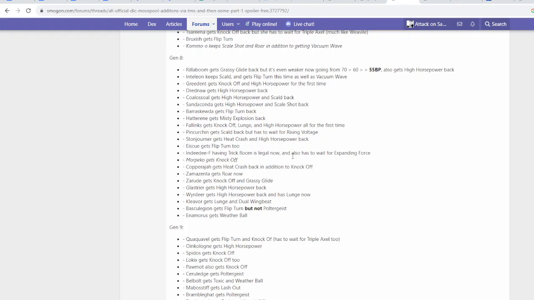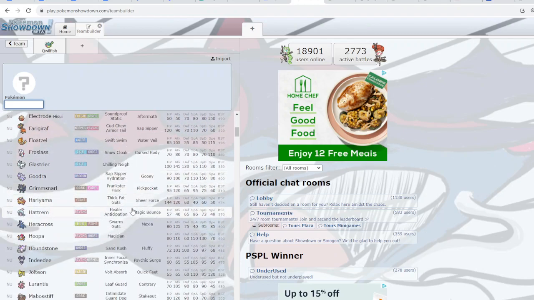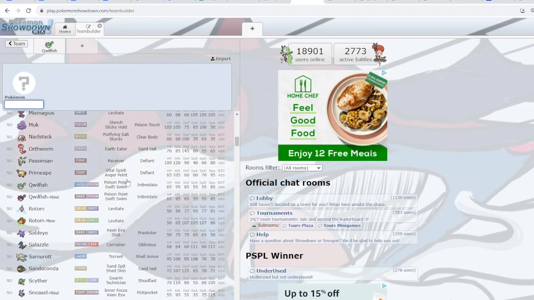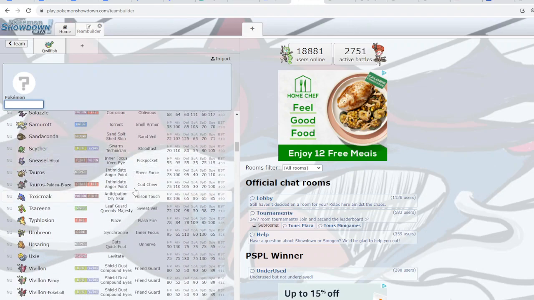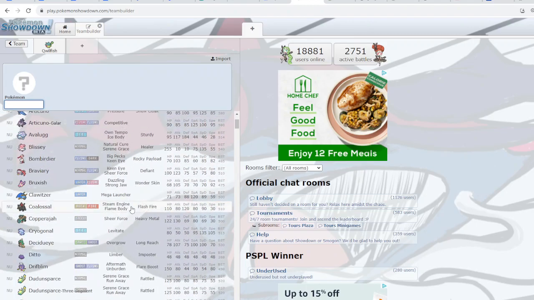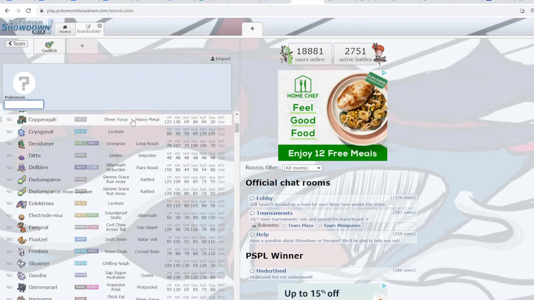Now with Knock Off being added, Raja has another utility option to help its team support. Knock Off is going to be really nice on that, removing items, boots and whatnot, Leftovers, all those things. It's just going to be really good for Raja. And again, just adding more utilities to this thing is going to make this mon even better. So definitely curious to see where Raja goes in the coming months, but I do think it's going to be very solid.